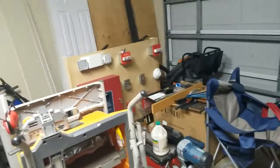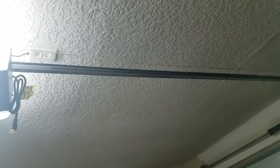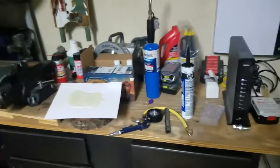I've got the next couple days off, so I'm going to wire in another outlet off of this one. I have a hanging shop light that I want to put up here. I haven't exactly figured out the whole deal, but the plan is I'm going to go in the attic. I know it's summertime, great timing. I'll tie in a line coming from that outlet across, put in an outlet here, drill in the chains for the light, and hang it, so then I'll finally have a shop light.